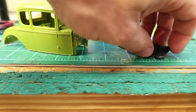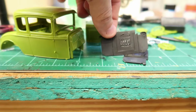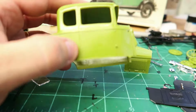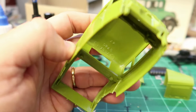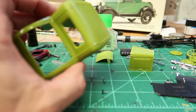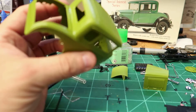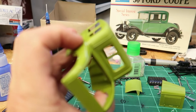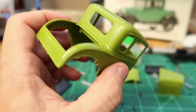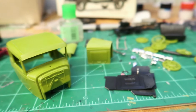The door cards, door panels, I call them. I don't call them door cards, but that's what a lot of you guys call them. I got them fitted to where I can get them in there once the body's painted. The windows may be a little challenging to get in there, but I'll get them. But I just don't like the look of a seam. You know what I mean? It's going to have one because I can't get in there and sand all this off, so I'm going to shoot some primer on it, see what it looks like, what I need to do to repair. But it's all going good.